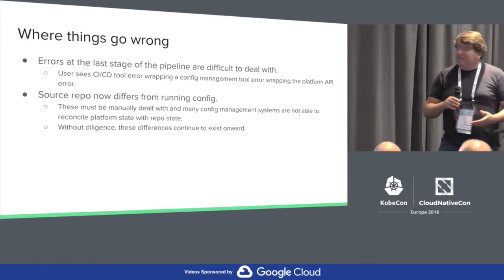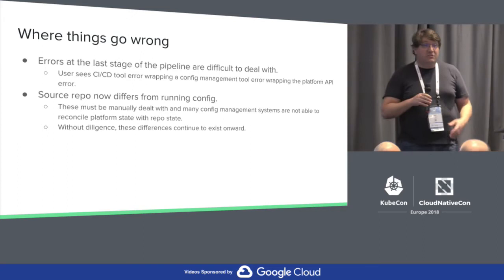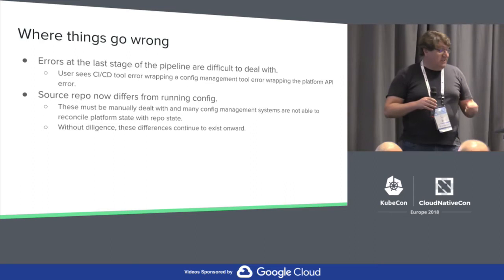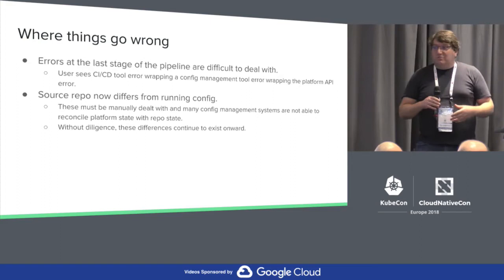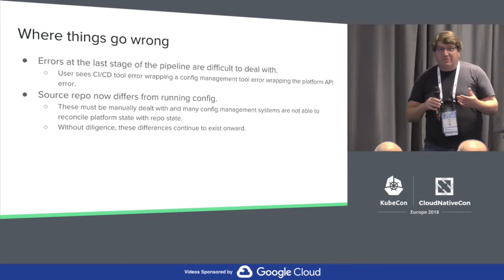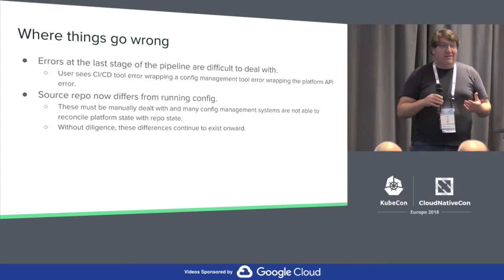So things can go wrong in this workflow, and where they generally go wrong, and it's the worst case, is at the last stage of the pipeline. You made a change, you got it reviewed, you pushed it up, and it went all the way through, and in that last step, which I bolded in the previous slide, it fails. And so you end up with an error. The error is generally some sort of Kubernetes error wrapped in, let's say, a Terraform error wrapped in, you know, Jenkins. And so you're looking at that and wondering what to do, and then you find out, oh, some admission controller fired. I didn't know that I was going to be restricted on this, and so therefore I have to go back and change my thing.